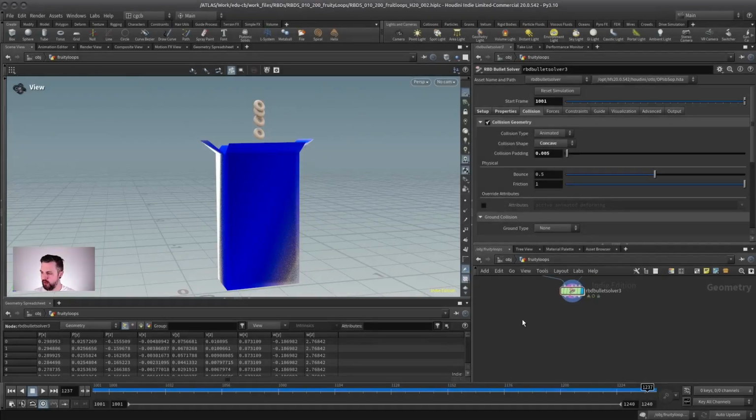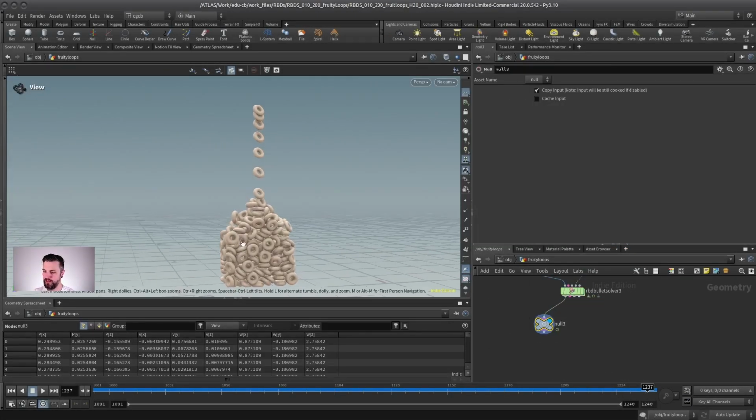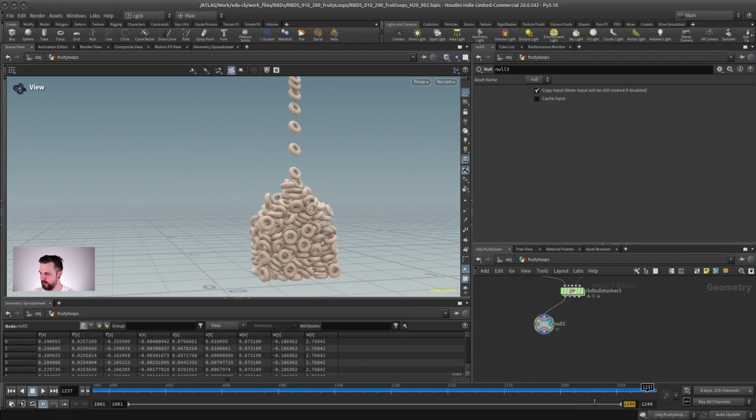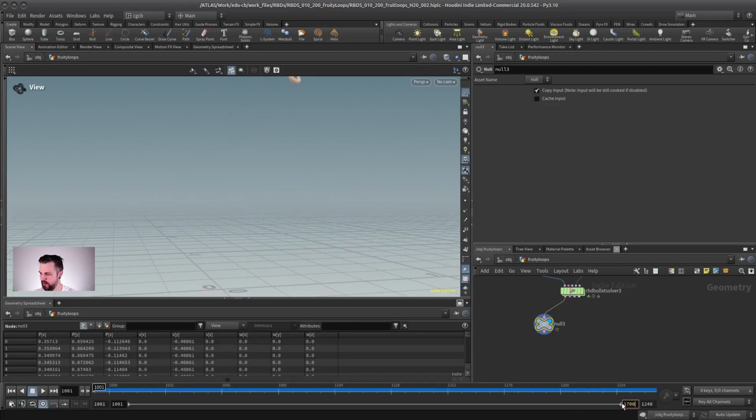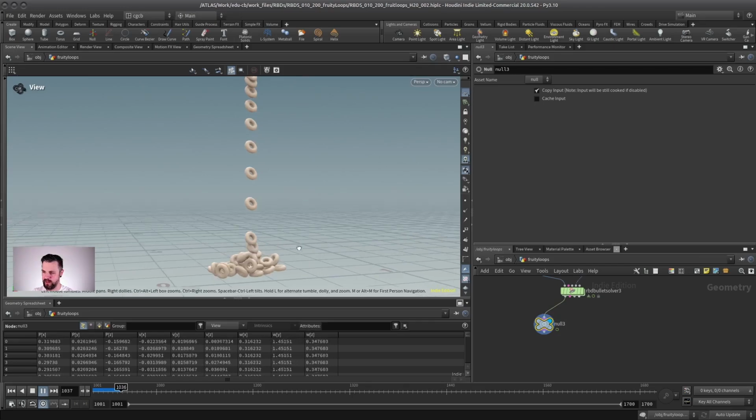So now to show the result a bit better, let's look through the actual geometry that comes out of the RBD so that we can see our loop properly, and let's also extend our simulation time. This is not absolutely necessary because we will cache it later anyway, but it's a nice way of showing it at least. So let's run this, and here you can see what's going on.